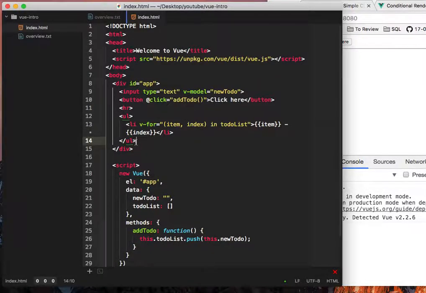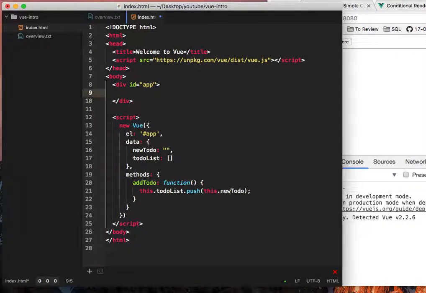We'll get rid of all of this, and then we'll talk a little bit about it. So we're going to just make a div, and we'll say v-if, and then what happens here is that it evaluates some value inside of the data object, or just whether it evaluates to true or false, period.